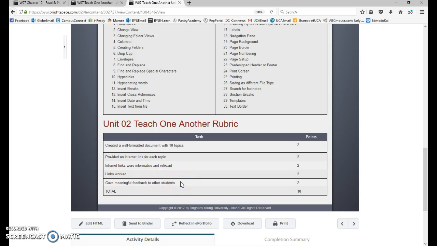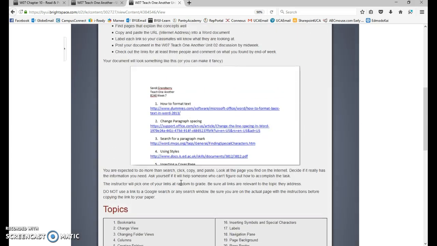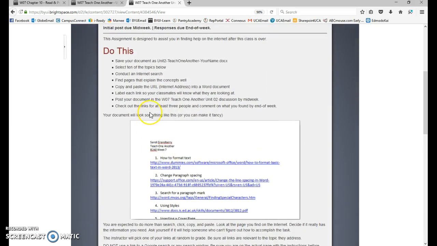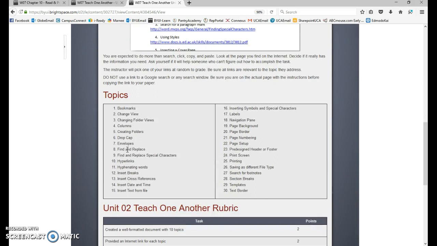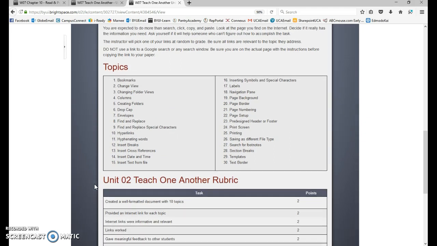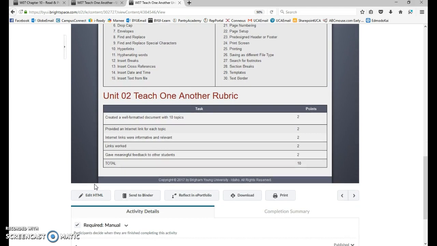And then you're also going to post this on the forum, so you need to reply to, I think it said 3 other students. Oh, it's somewhere in the instructions here. Maybe it's not on this page, but you need to reply to 3 other students to get full credit for that. So that's why this part actually needs to be done by midweek, so that the other students have ones to work on and to post replies to.